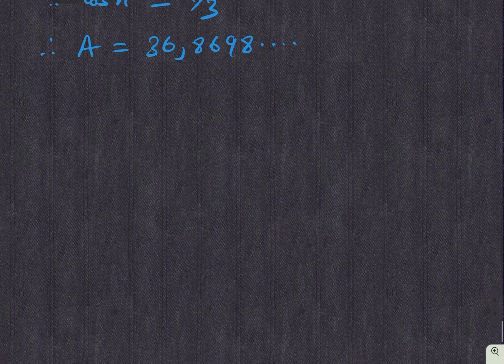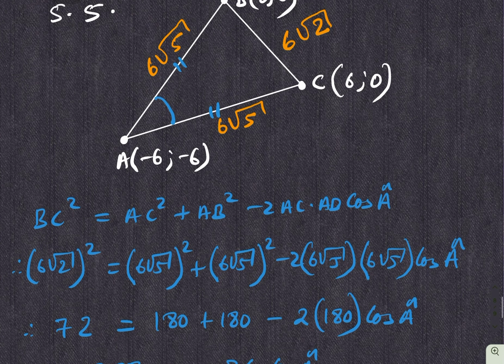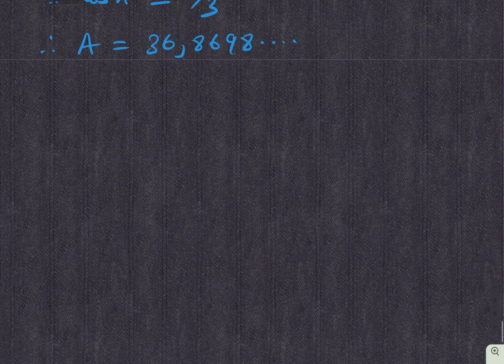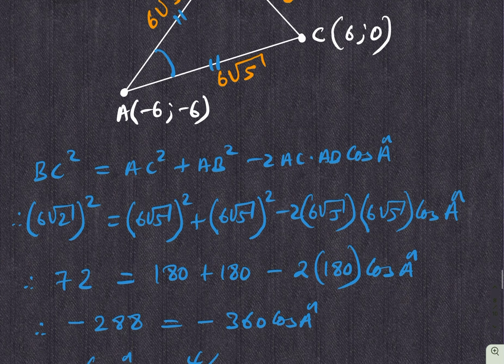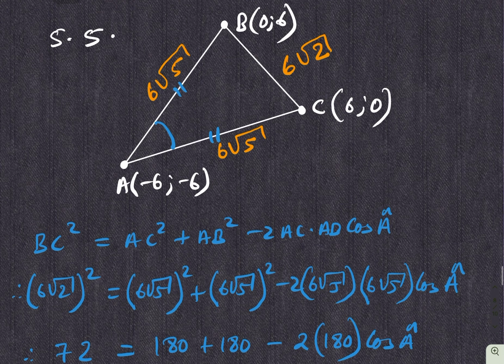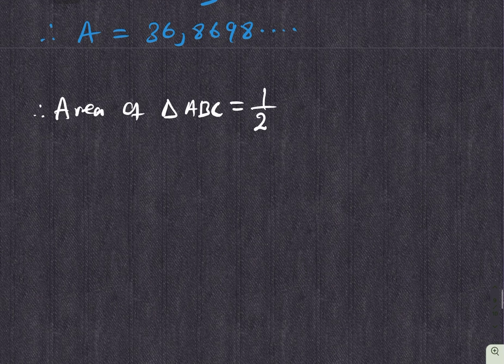And then now, how do you find the area? If you have the angle, let's put it down now. The area of a triangle ABC is going to be equals to half multiplied by the two sides and the included angle, that is angle A, right? So that is AB times AC. So it's going to be AB multiplied by AC multiplied by the sine of A. We're using the area rule, the sine of A.